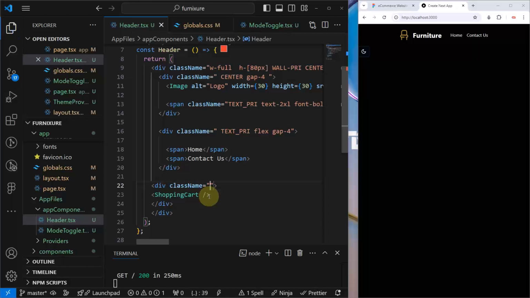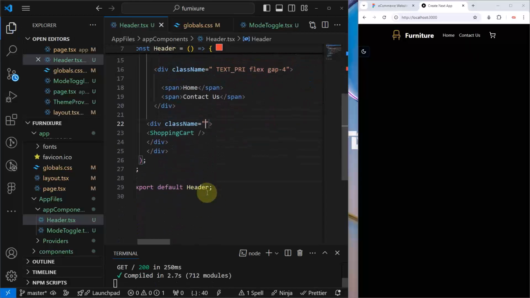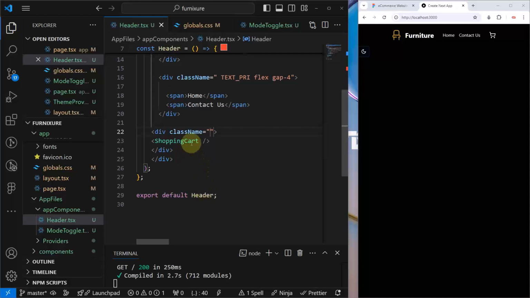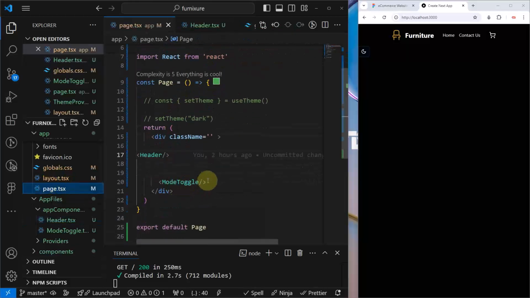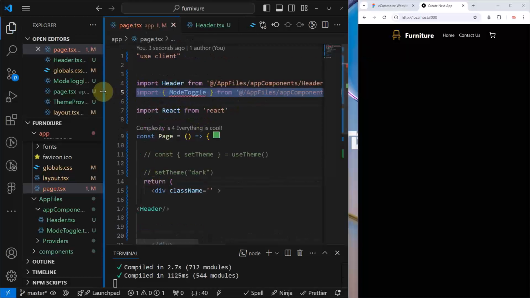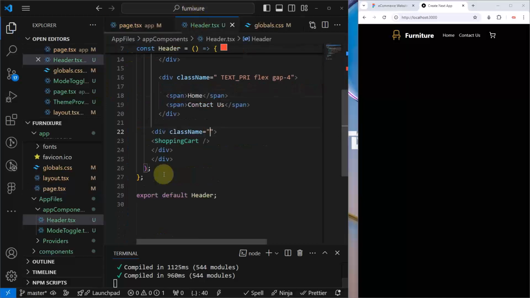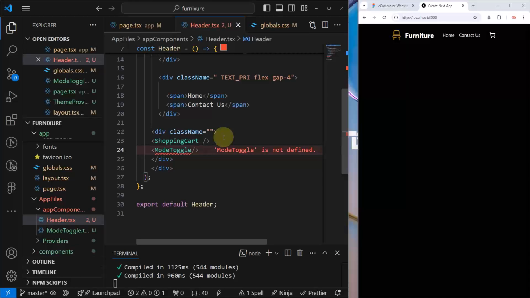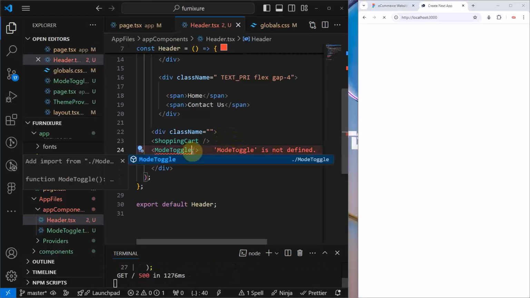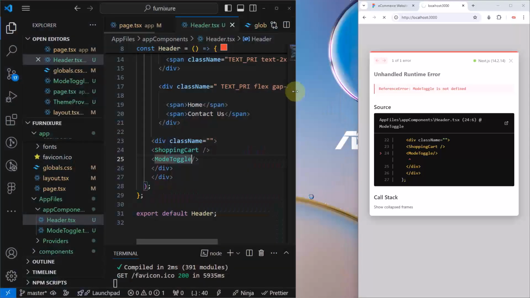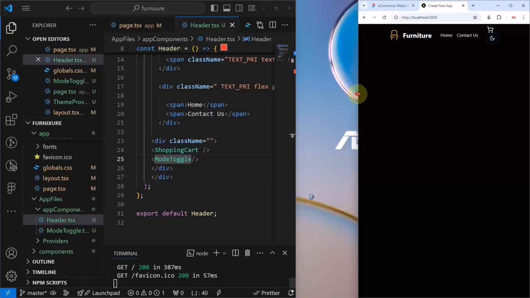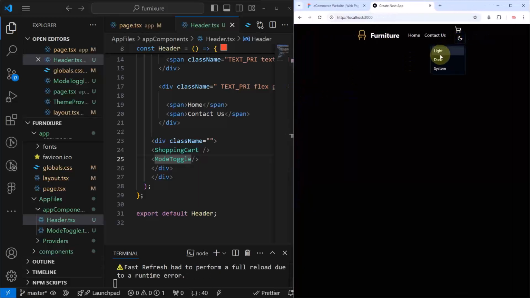For now we're not going to put anything from there. Remember I said the light and dark toggler will be here as well, so we might as well take it from the home page, which is this one. Let's remove the import here. Okay, save, and then go to the header and put it here. Then let's import it. Okay, I'm done importing it. I'm saving it. Let's wait for the UI to refresh. As you can see, it looks like we have it here.